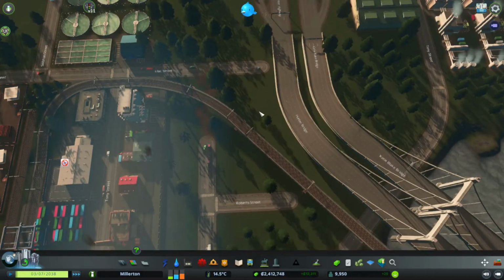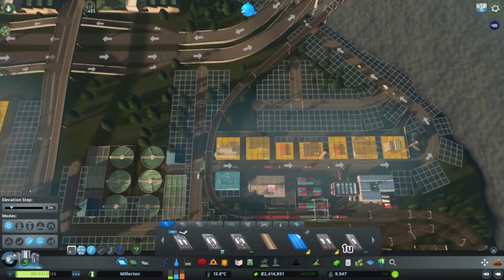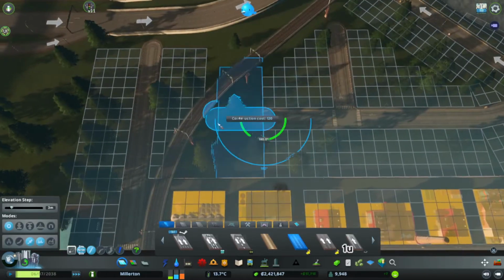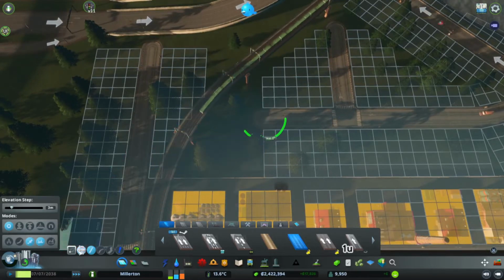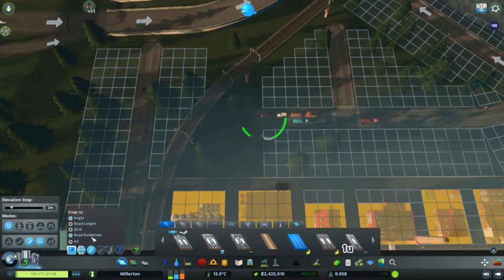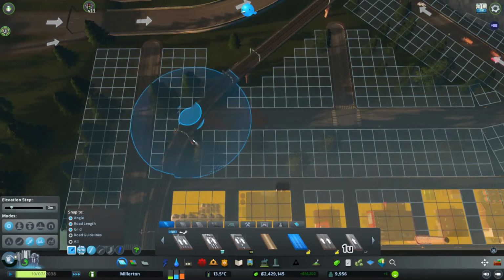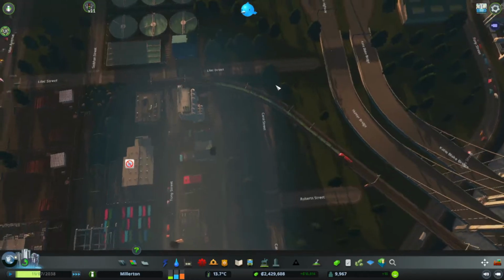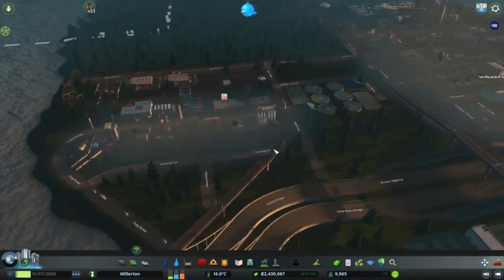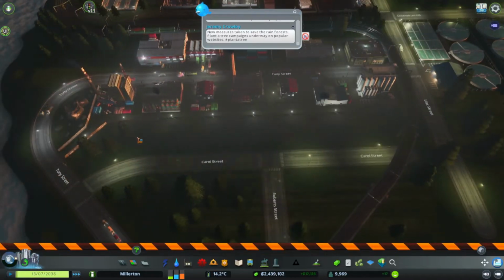Not connect this. Force them to go the other way. That's always a trick that you can use. Like, just kind of like at the end of the cul-de-sac kind of thing. And yes, my trees are dying.